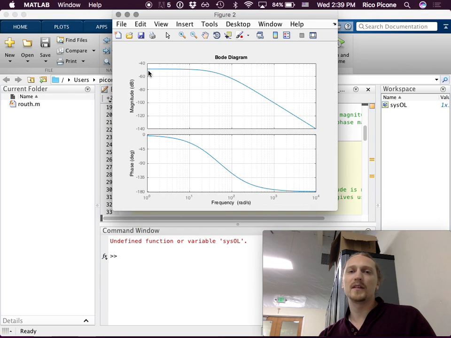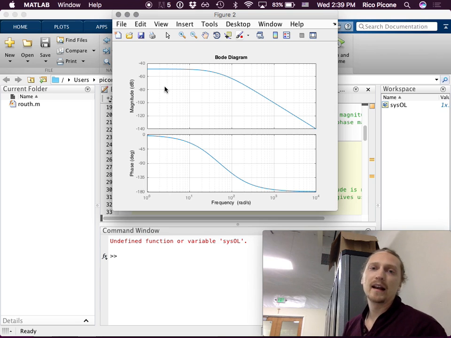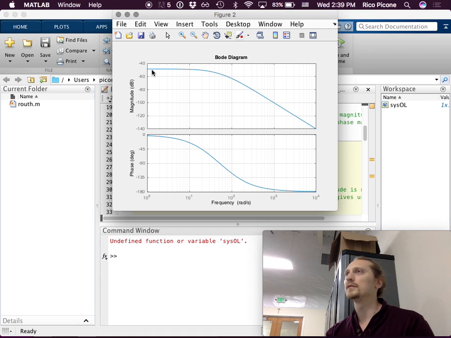So we see that this magnitude starts out almost negative 50 dB down here, and then it rolls off down. So it never goes through magnitude 1 like we expect. It's always small. So it should go through 0 dB, right, if it's at magnitude 1. So we never get there. So we have to increase this by a gain. And how much we increase it, we just need to increase it so that this is above 0 dB, right?